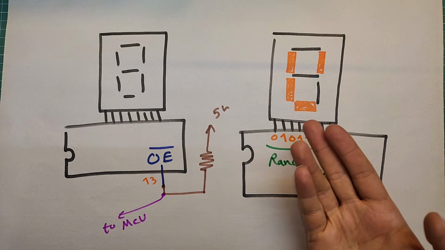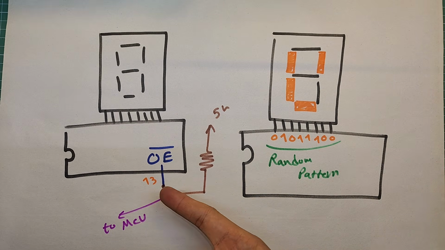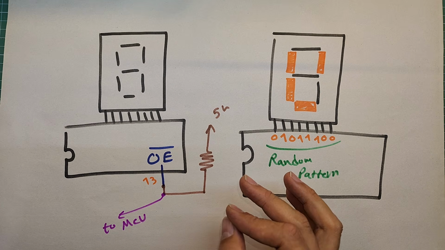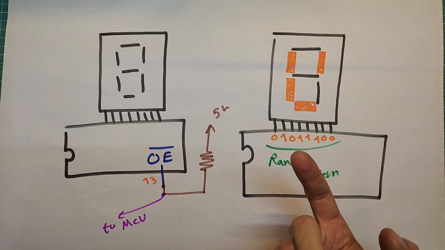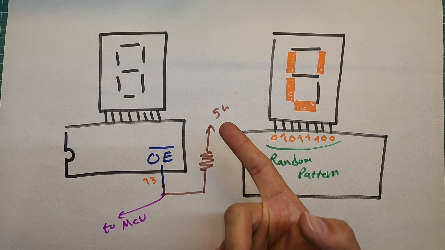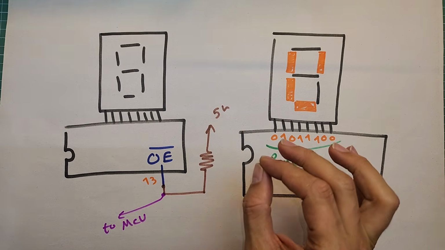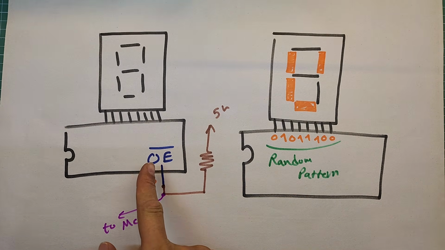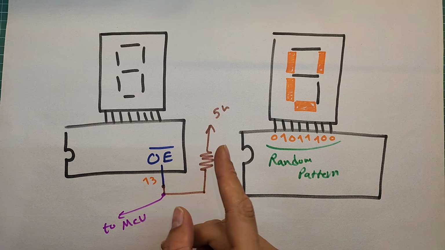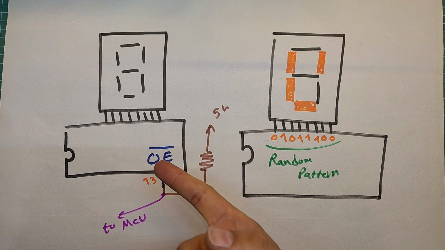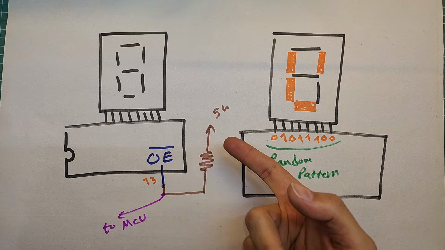The first point is that we can use the OE pin to prevent anything from being displayed on the screen when we first power up the circuit. This means we can pull the OE pin up to 5 volts so that the output is disabled at the start of the circuit. If you look closely, there is a line over the name of this pin, which means that this pin is active low. It means that it activates with 0 volts and deactivates with 5 volts.